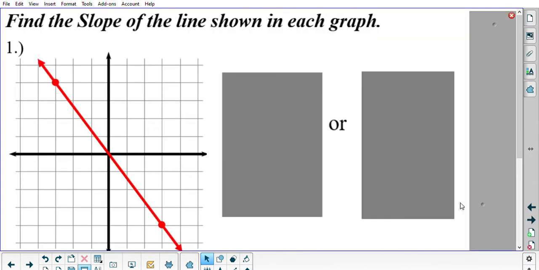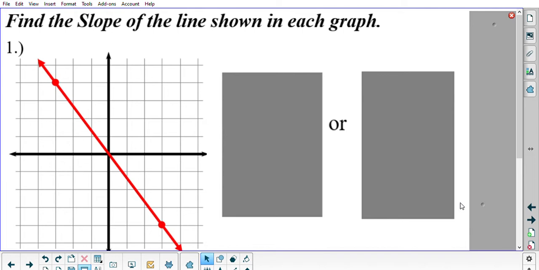There are now 3 examples at the top of the next page, numbers 1, 2, and 3, that I want you to try on your own. You don't have to do both possible ways of doing it. Even though I'm going to show you both possible ways here, you pick which way you want to start. So pick whichever point you want to start at. It's totally up to you. Hit pause on the video, do 1, 2, and 3 on your own, then hit play when you're ready to see how you did.